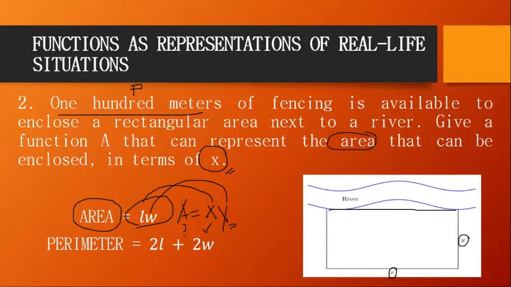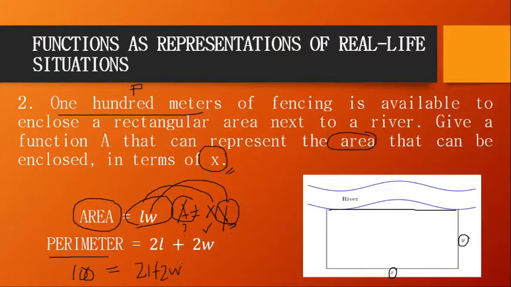that is encountered. Okay? That is why the perimeter comes in here. Actually, the 100 meters here is already a hint. Okay? This is one hint for us to use the perimeter. And with the use of the perimeter, we can find y and we can also find the area. Okay? So, let us substitute the given value. The perimeter is 100 meters is equal to 2 length plus 2 width.